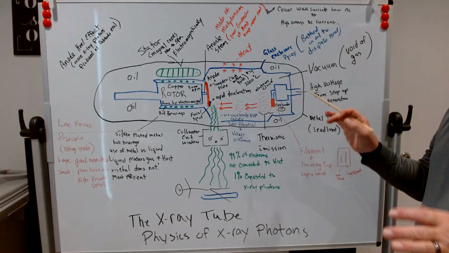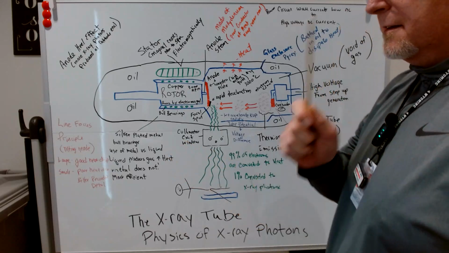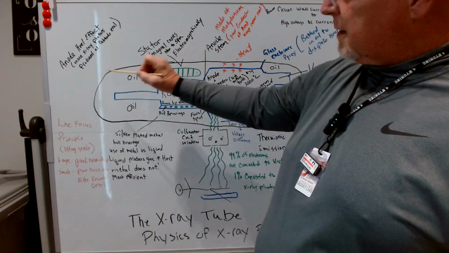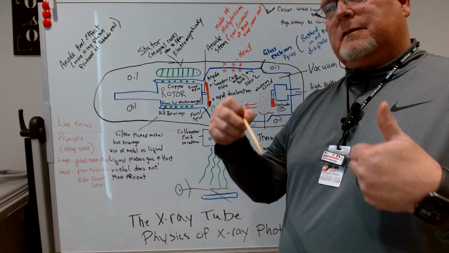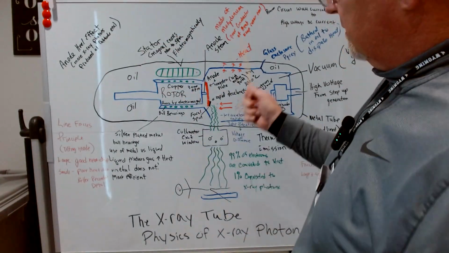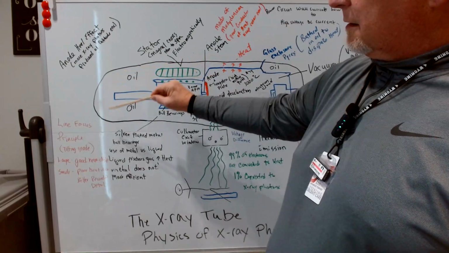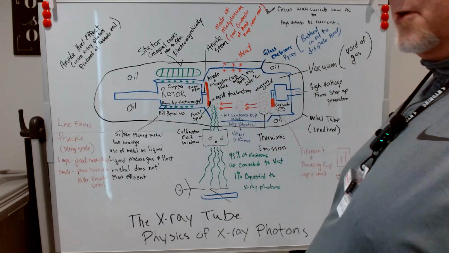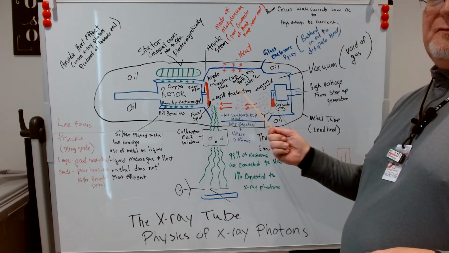Okay, here on the whiteboard, we've got what looks like a jumbled mess, but it actually makes sense. And I'm going to show you how. So here we have the X-ray tube. If you were to leave your workstation and walk into the X-ray room and look up at the X-ray tower, this is what you would see: a big metal cylinder which houses the actual X-ray tube. We can't see the X-ray tube because it's inside the metal, but trust me, this is what's in there.